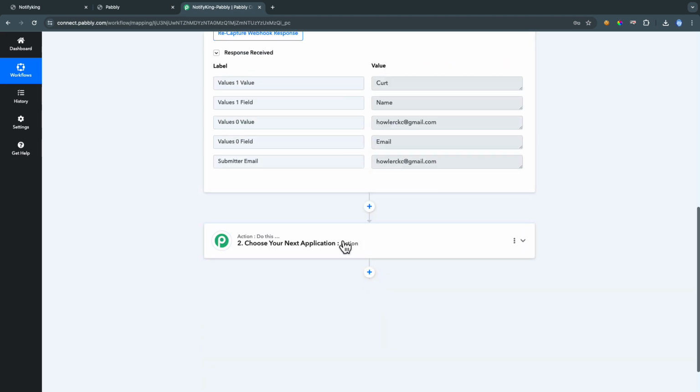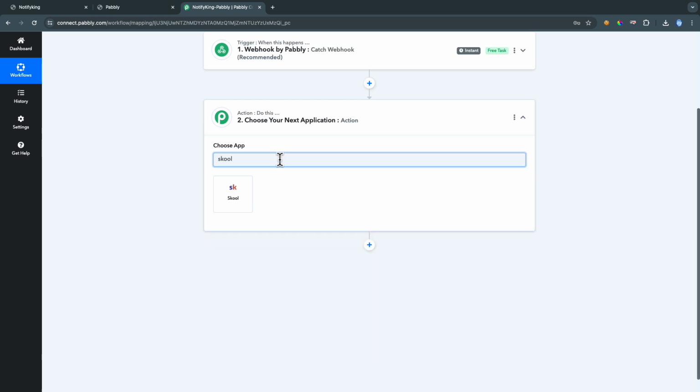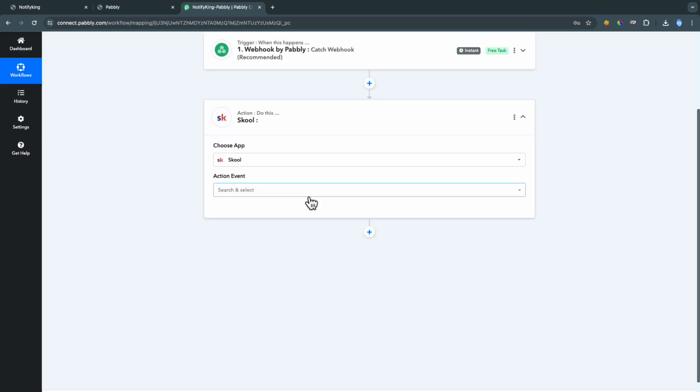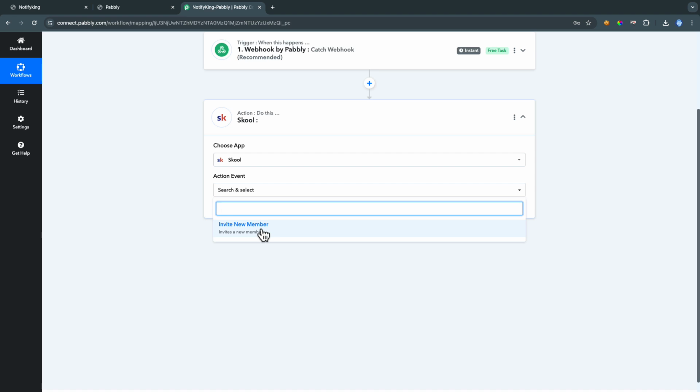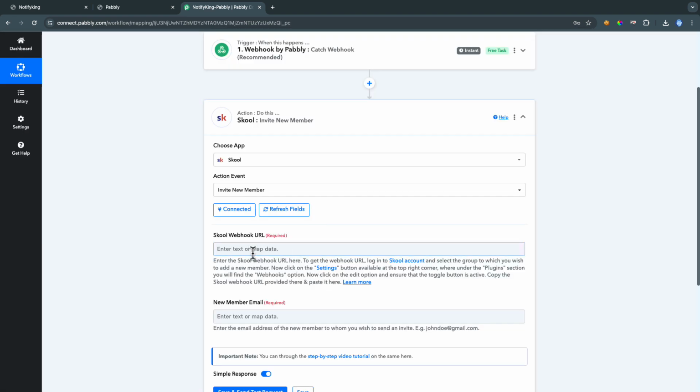So now that we have the name and the email address, what we could do is we can add more functions to this. So then this next function, we're going to say school. And I'm going to choose the school icon here. And then what action event is I can invite a new member. Choose connect. And then school has its own webhook that it accepts information from. You're going to grab that from your school interface and put that URL here. And then you can put the new member email here.